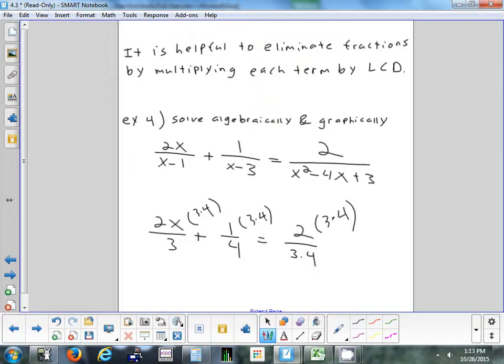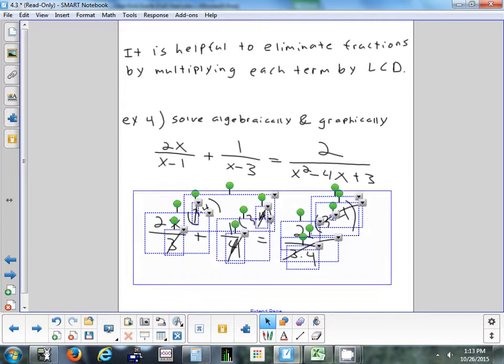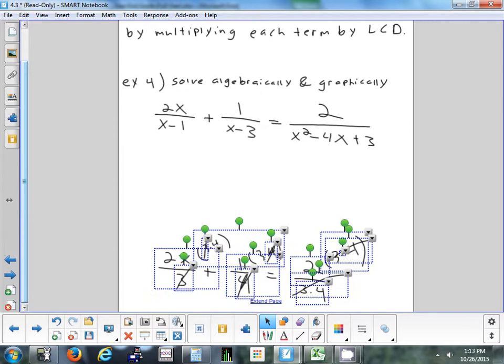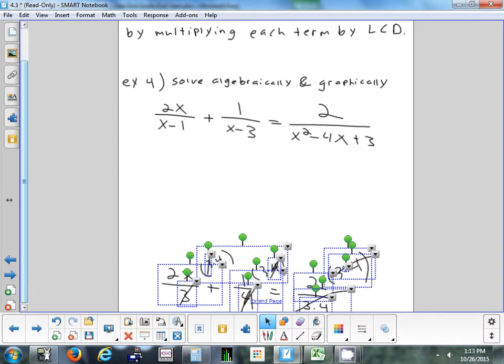Now, in the first fraction, look what's going to happen. A 3 and a 3. So part of the factor canceled out. Here, 4 and 4. Okay, so now these two denominators are gone. And here, the whole thing is gone. That's exactly what's going to happen up here, except it's going to have letters in it. It's not just going to be numbers, but same idea.